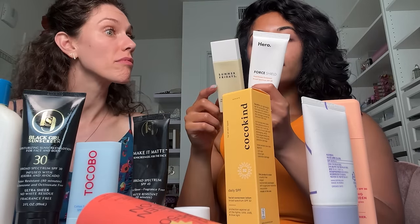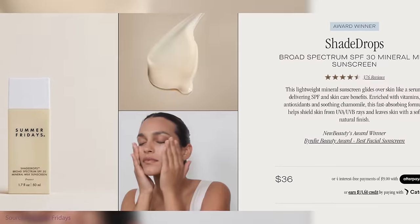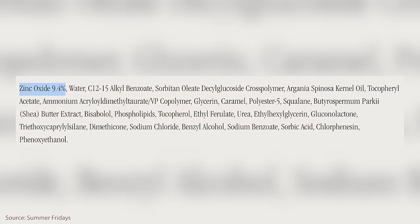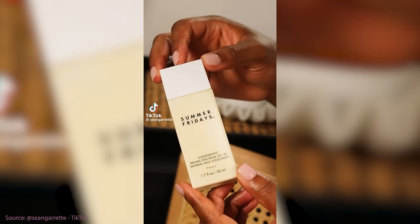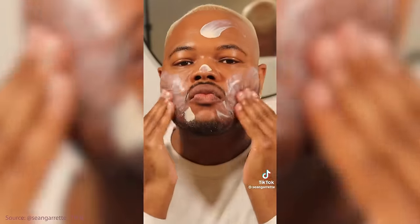Should I talk about a good mineral sunscreen? This one — the Summer Fridays SPF 30 mineral milk sunscreen — I actually think this might be a fraud. It's only 9% zinc oxide and I heard they can claim SPF 30 because they have an additional ingredient that acts as a booster, which makes it kind of a hybrid. The US has such old, archaic sunscreen laws — technically a lot of Korean sunscreens are not approved filters in the US. Fun fact: we tested our sunscreen and under UV it came back closer to 49–50.